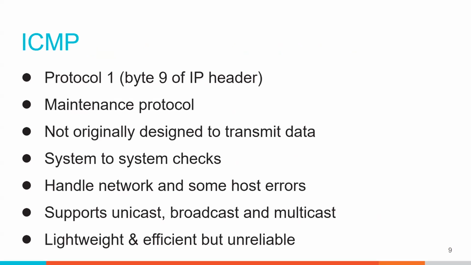So ICMP, ICMP to me is deceptively simple. By that I mean it's our smallest header, right? It's 4 bytes in size or 8 bytes in size, depending upon who you talk to. I consider it only 4 bytes in size, just because there's only 4 bytes that are consistent with every single ICMP type code. And it's not really used to transmit data, or it's not supposed to transmit real data. It's just there for connectivity checking and error reporting and that type of thing.